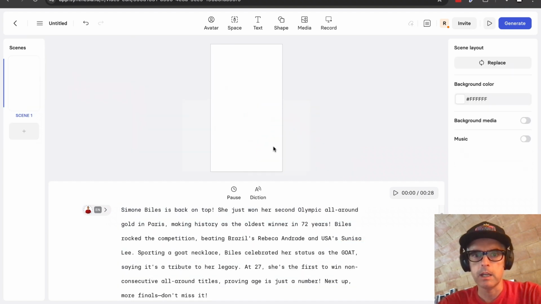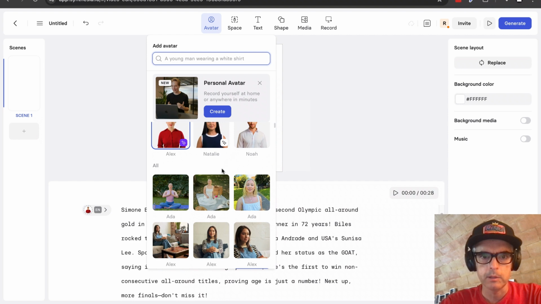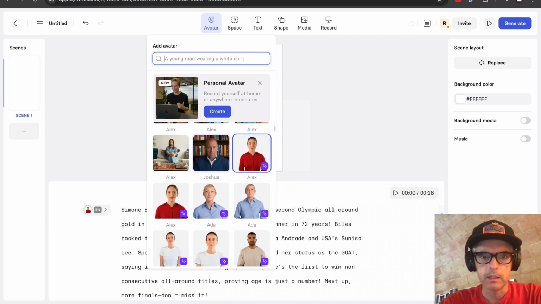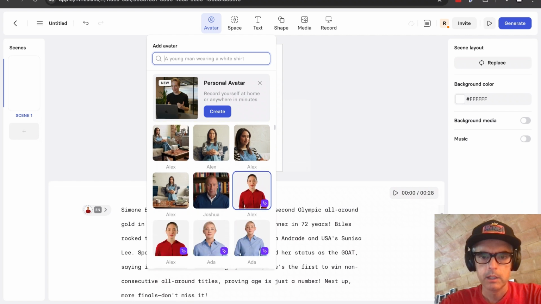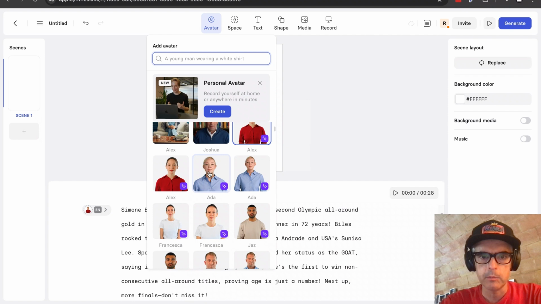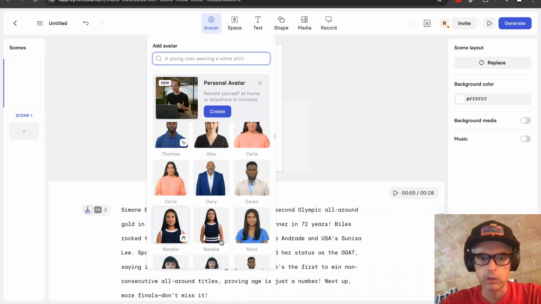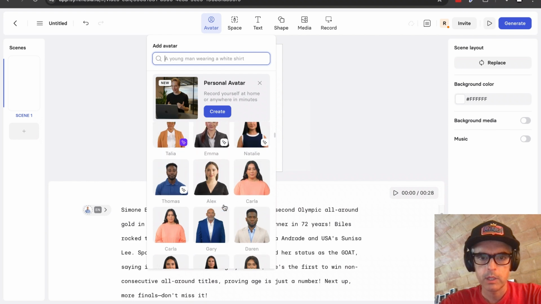And next we delete this avatar and we open this avatar list. And so we can see here a list of avatars available for us. And there are many avatars available. Some of them have this purple icon, because this avatar basically is going to adjust the mouth movement and sync it to the text that we have here. So this purple thing means that they have some additional gestures that they can use. And if we scroll down, we can see the others don't have the purple gestures, okay?